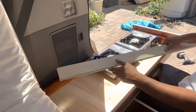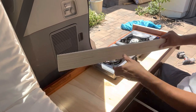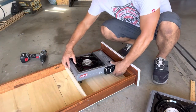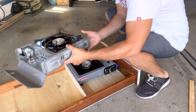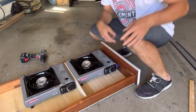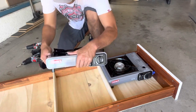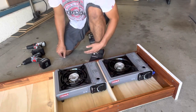All right, remember the slats from this bed that I cannibalized? Well, I'm going to keep using that bed. And I'm going to use the slats to build the dividers around these. All right, that's the first one. Now I'm going to build a double burner, one over there. All right. We got two in, going nice and smoothly, two partitions.